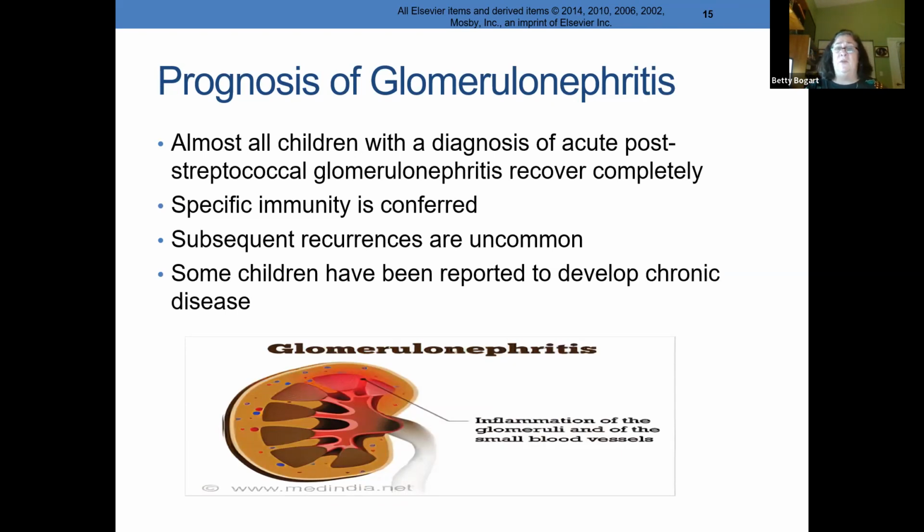As a nurse, what are we going to be watching? Well, this is affecting the kidneys. Intake, output, I&O, daily weights, right? Fluids, salt, these are all things. And of course, monitoring the blood pressure. Very important on this. And we're going to watch the blood pressure come down. We can watch the output start to increase as this child recovers.